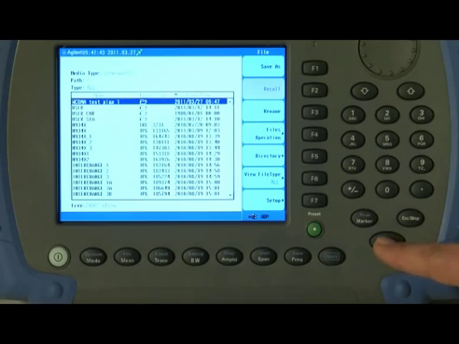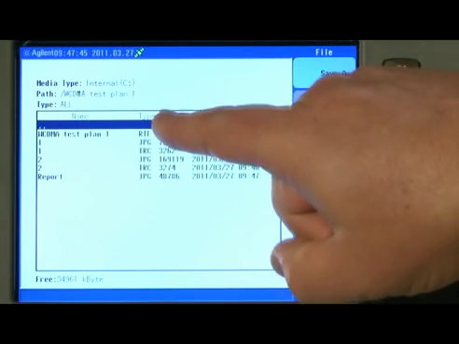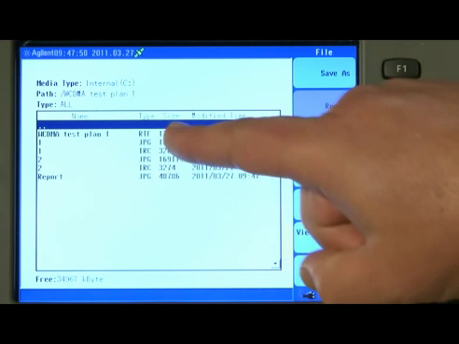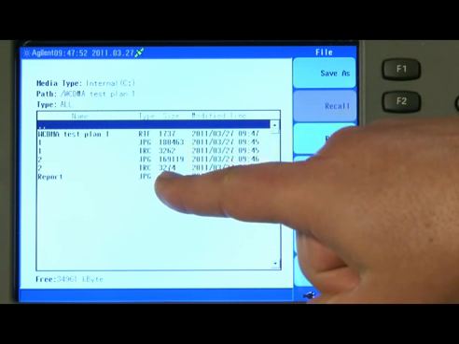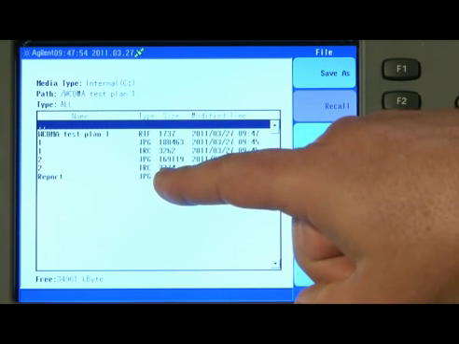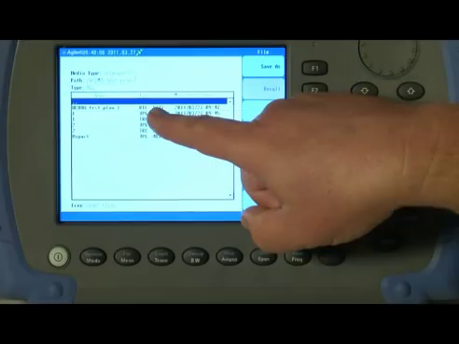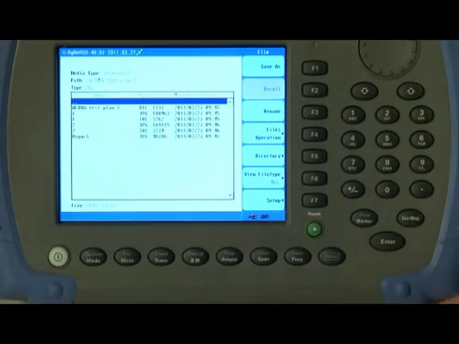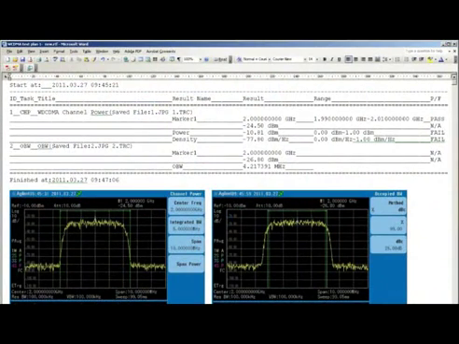If I press enter, you'll see here the results of the tests we've just performed, the JPEG files of the screen captures and the report results, the test results as a text file. And all of these can of course be copied onto your PC, saved and printed as required.